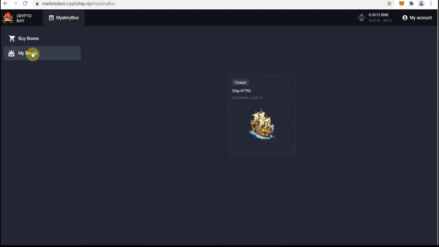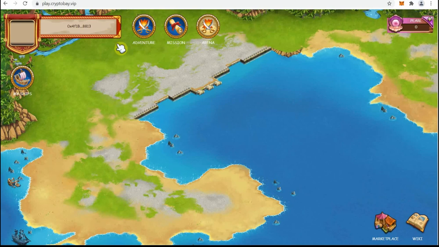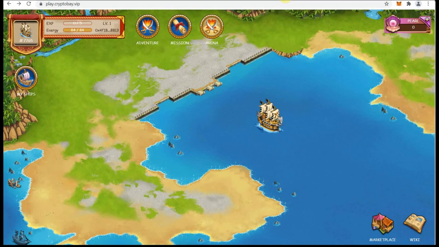This should be my ship there, my boxes. Yes, my boxes 203. Okay, I've got one box already, I'll need another one. Great. So now, if I refresh this, I should have a ship. Oh, here is my ship. Yeah, so I've got a ship, experience 05, level 1, energy 84.